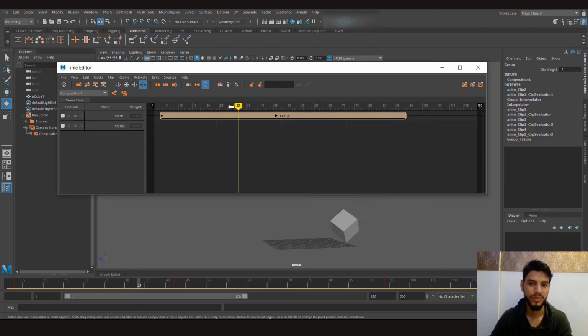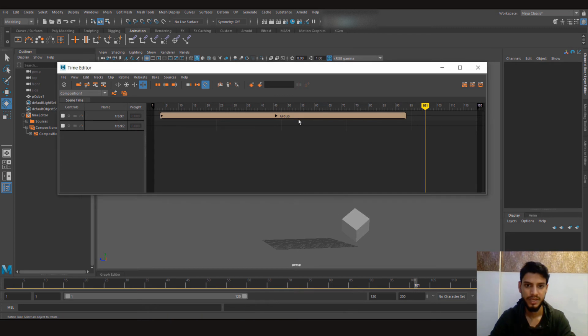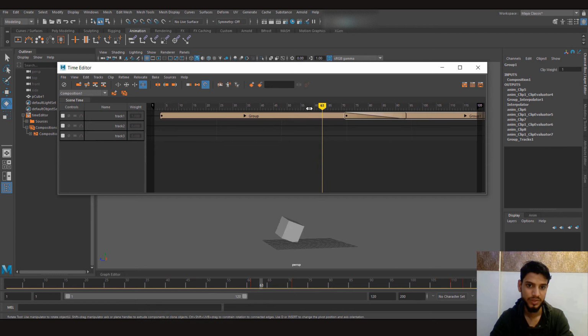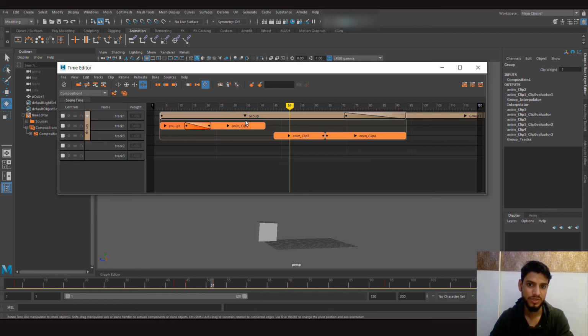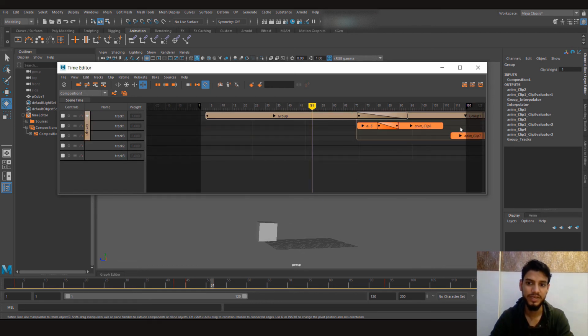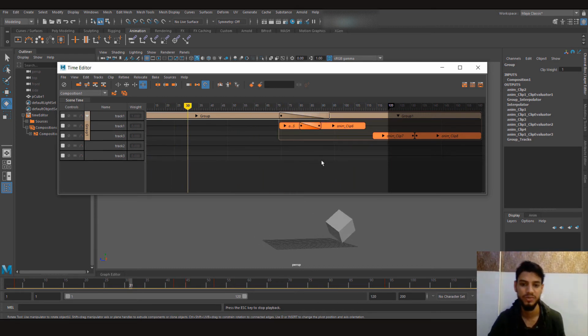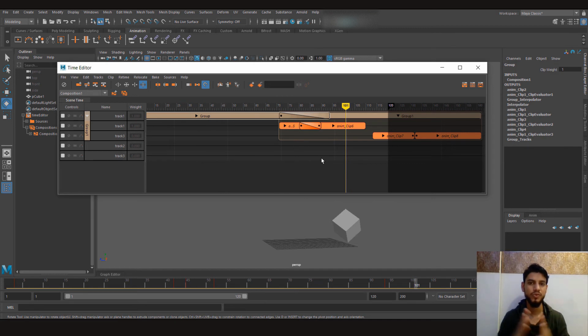Now in this group, I've got all the animation. Now when I press play, I've got this animation, then the original animation. I can again copy and paste the group and blend the group. Now we have animation in this group that's being blended with the animation of this group. So when you play it, it's gonna blend the animation that was at the end of it with the start of this animation. So when you overlap these animations many times, it creates a layer system. So it's more powerful than you can imagine.